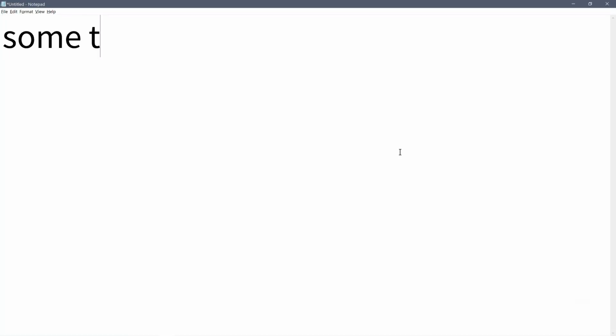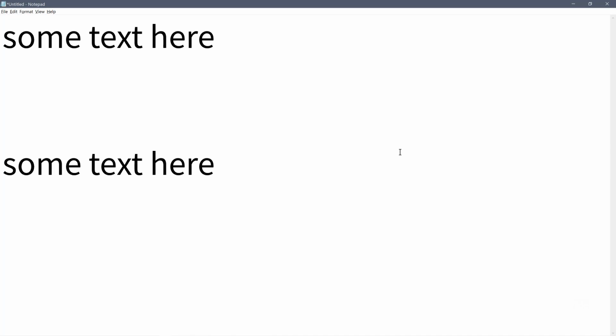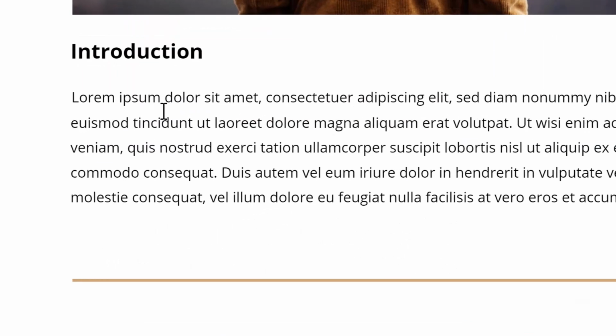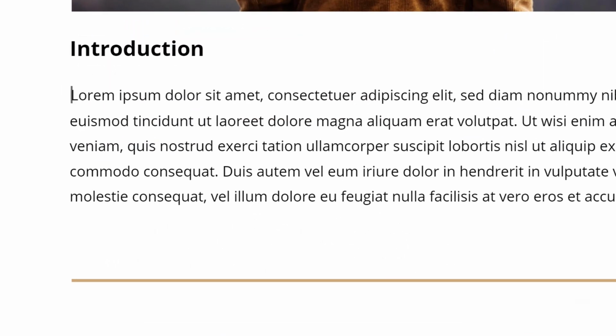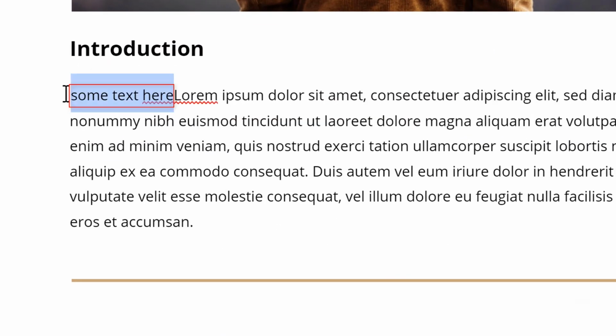So here's the simplest way to demonstrate this. In a text editor, here we go. So some text here, select it and copy it. And now every time I paste, it's there. So it's in the memory of the computer. In fact, if we go to Google Docs, I'll set my cursor and I'll paste some text here. So it showed up right in there. So that is now in memory until I copy something different.